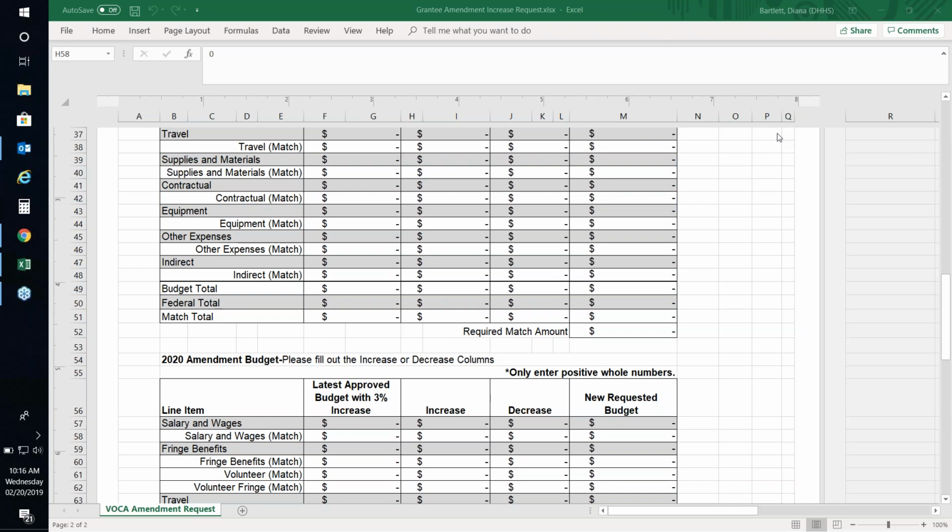Next question. Do we have to enter a new line with the new salary and total hours at the new salary, and adjust the total hours at the old salary? This doesn't ask you for total hours or anything. This is just how much money you want to increase in the salary and wages line.